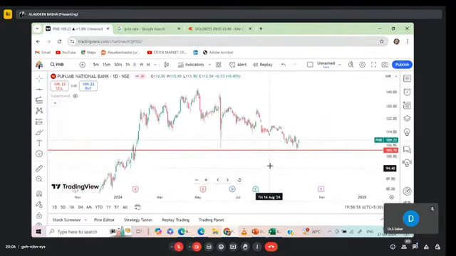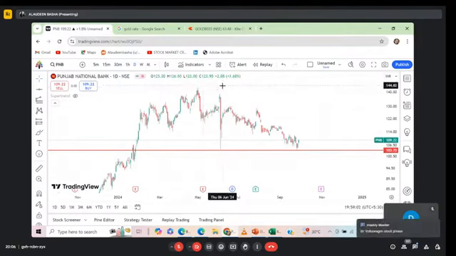No issue, ma'am. It will definitely go in the short term. It will go to 140 rupees. Okay, sir, thank you. Don't think about the stop loss because it's a very good PSU bank. If the market goes down, it reduces the value of PNB, so you can add to it. There's no issue because basically it's a good stock. Okay, sir, thank you. Any other participants who want to analyze a particular stock?